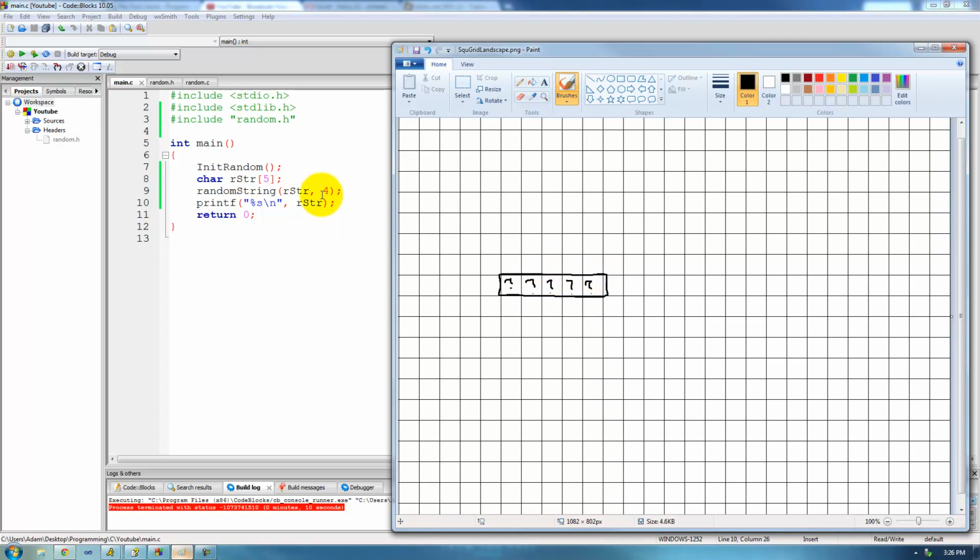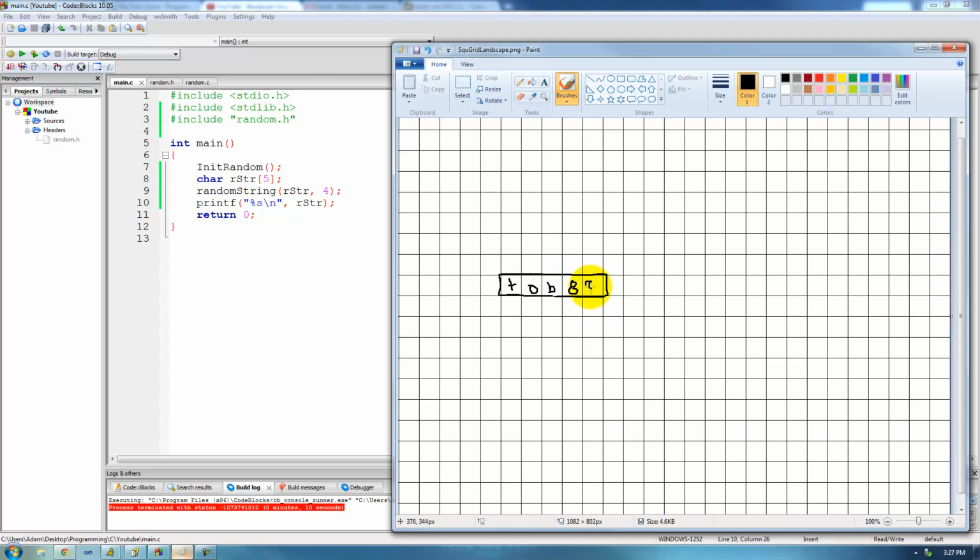But anyways, then we come down to this line right here. Basically what this line is going to do is fill the first 4 characters inside of our character array up with random characters. So let me go ahead and erase all these question marks here. Like I said, all this is going to do is fill these first 4 characters up with random characters. So we'll say that it changes this to a T, makes this an O, makes this a B, and this an 8. But this last character inside of our character array is still unknown.